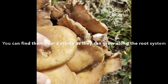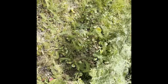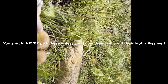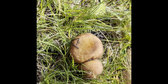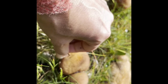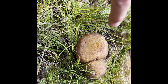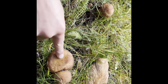They always grow in batches like this, so we're going to harvest these guys. How do you know this is a honey mushroom? Well, see they have those black hairs. You can touch it, and if you feel it, it's not too slippery. There are definitely birch stumps around here. Now if I turn it upside down — we're going to pick it and turn it upside down to see what color it is underneath.